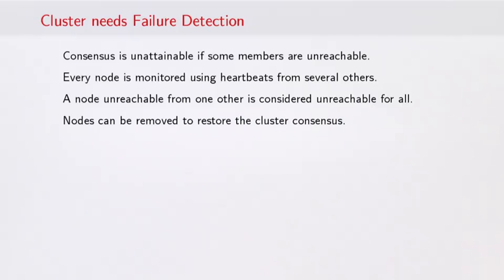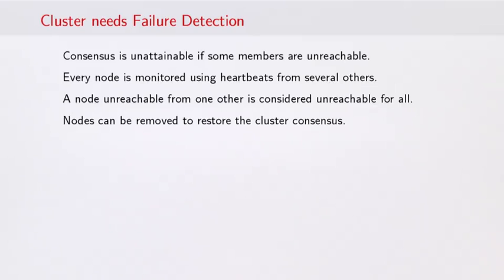In order to form a cluster, everyone within it needs to be in consensus about who is in it. That was the definition of it. Therefore, only if the members of the cluster can communicate with each other can the cluster function.